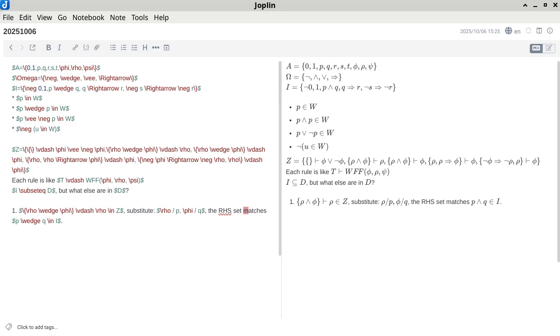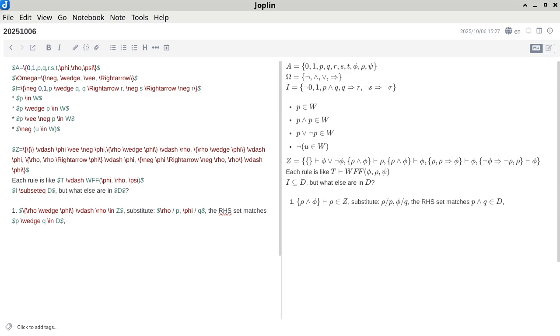Is that okay? Now, because the entire iota is known to be in D to begin with, let's generalize this a little bit. Instead of using iota, I'm just going to use the set D, which is the set of all well-formed formulas that are either known to be true or derivable to be true. Are we doing okay so far? Because iota is a subset of D, anything that is in iota is automatically in D by definition. Okay, so now that we have a match, what are we going to do with this?